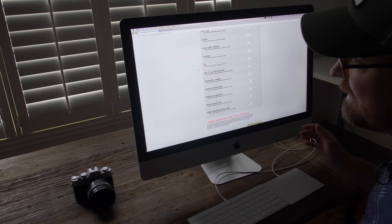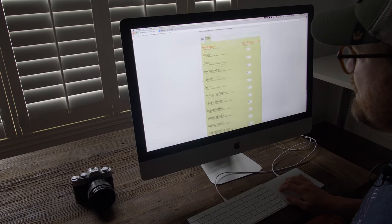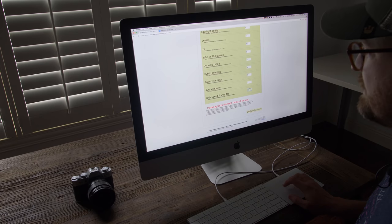Finally, high-speed frame rate. I'm fine with 120 frames per second — I've used 180fps before and almost always end up speeding it up a little in Premiere anyway. It's nice to have that extra headroom but not vital. The GH5 gets a 10 because it edges out the X-H1, and the X-H1 gets a 7.